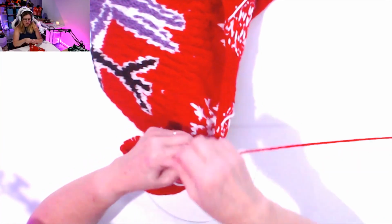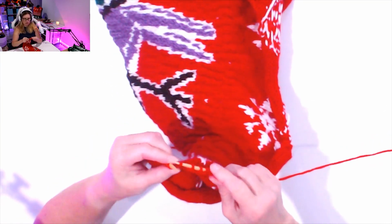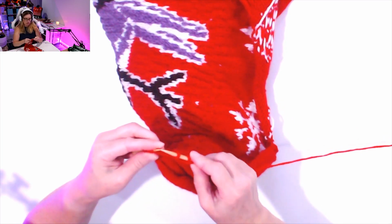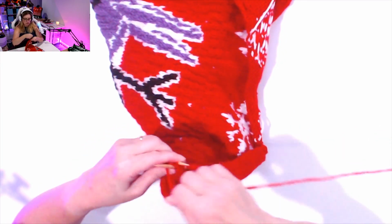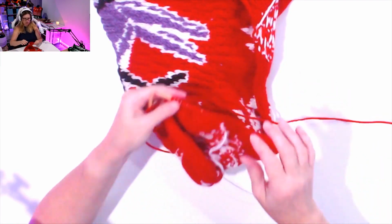1, 2, 3. 28, 29, and 30. We're purling two together. Purling two together. And then we're purling the last two. 1 and 2. Okay. We're on row 148.